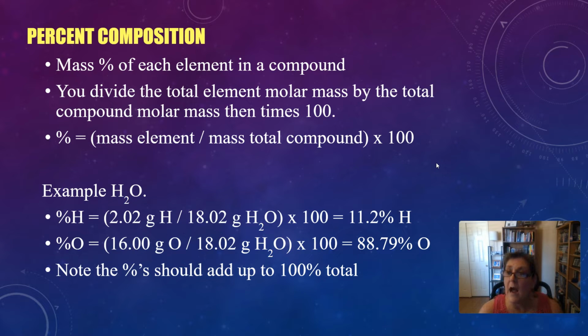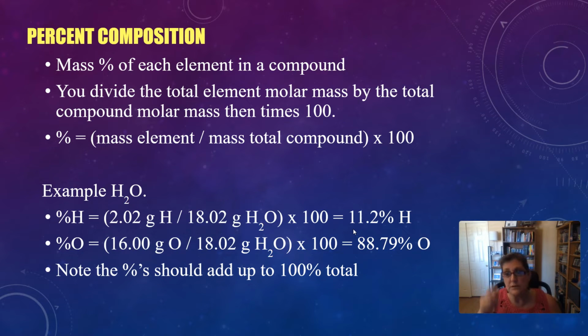All right, now let's do the percent hydrogen. How much hydrogen is in water? Well, there's 2 H's. We just said 2 H's is 2.02. So we're going to take 2.02 grams of H divided by 18.02 grams of water and then times 100 because it's a percent. And we have to look at our sig figs. 2.02 has 3 sig figs. 18.02 has 4 sig figs, but we go with the least, which is 3. So our answer is 11.2% hydrogen. Water contains 11.2% hydrogen. That's it. It's small because H is small.